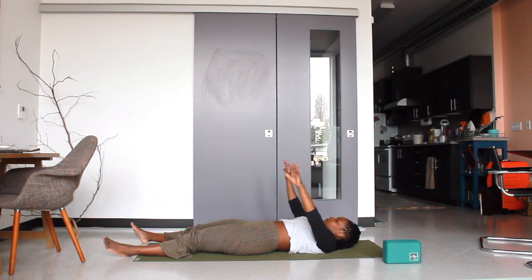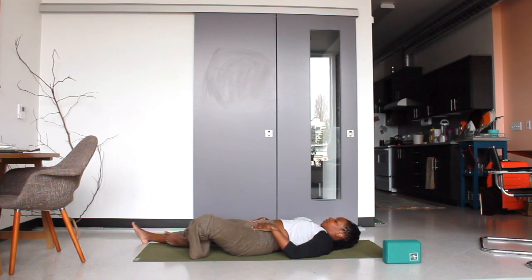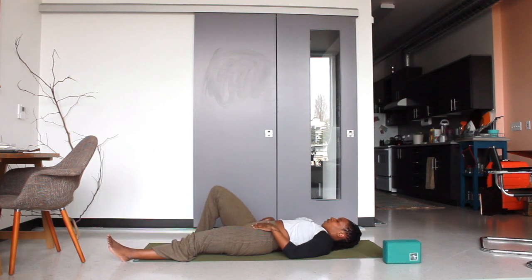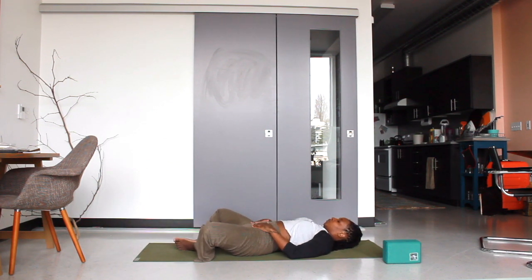Shavasana, final resting posture. Feel free to close the eyes. You can keep them open if it makes you feel safer in this space. Option to draw the bottoms of the feet together, or you can keep the legs extended, or you can bend the knees. Find what feels good for your low back and your hips. I'm going to come to Supta Baddha Konasana. That feels comforting for me right now.